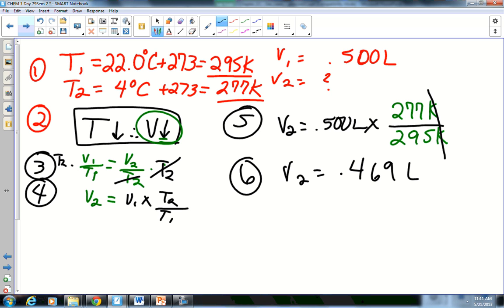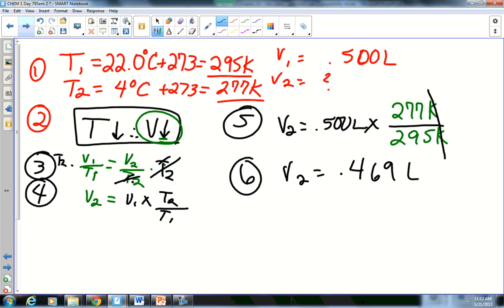Number 3, I know we have to show that stuff, but I don't understand your way of doing algebra. Okay, I want to isolate V2, right? That's my unknown. So how do I do that? I would multiply both sides by T2. And that would get rid of T2. It would be T2 V1 over T1. Or use your head. V2 is V1 times a conversion factor that's going to make that volume go down. Put the smaller number on top, bigger number on the bottom.